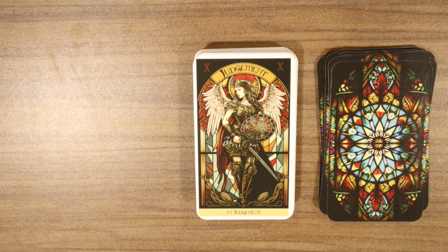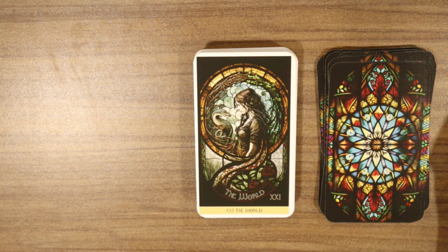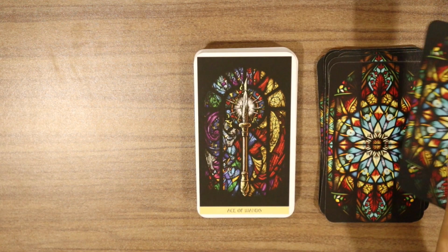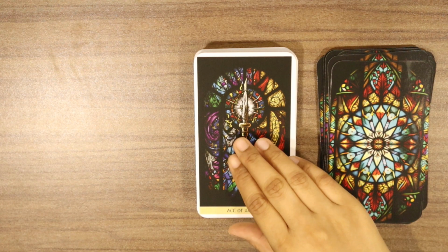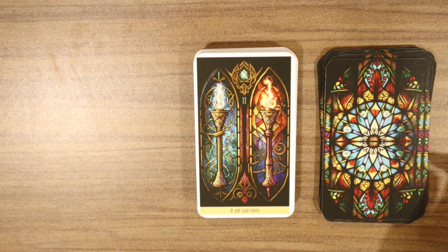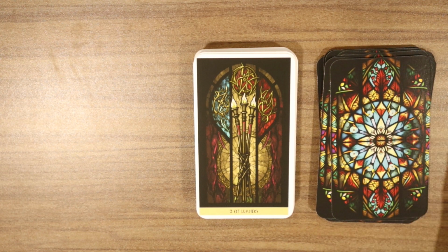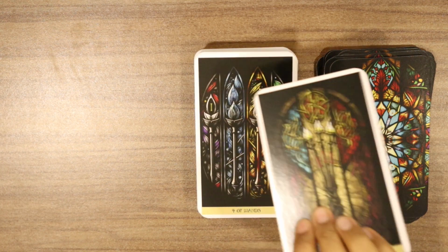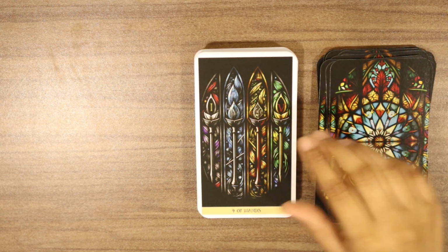Now, James Edward, by the way, oh my gosh, what a star. Each card resembles a vibrant stained glass window, and there are these bold color blocks and very, very strong leaded outlines to them. It's pretty much a glass window, and I in particular found it very, very captivating. I think that there's a very glowing feel to the entire deck. And because it is glass, I don't know if it's me or if it was how it was meant to be, but I find it to be a reflection of me, of what is going on in my inner world.